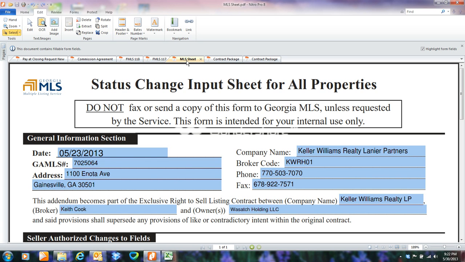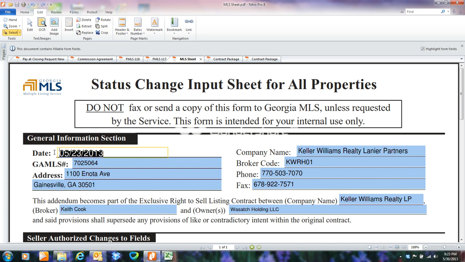So this part is just going to be filling out the first two. On this one, we're going to pretend we are representing the buyer, or the selling agent, I'm sorry. And we're going to fill out these first two forms. In the next video, I'll fill out the last one, and then I'm going to show you how to upload it into eEdge. So we'll start out with the MLS sheet that we're on.